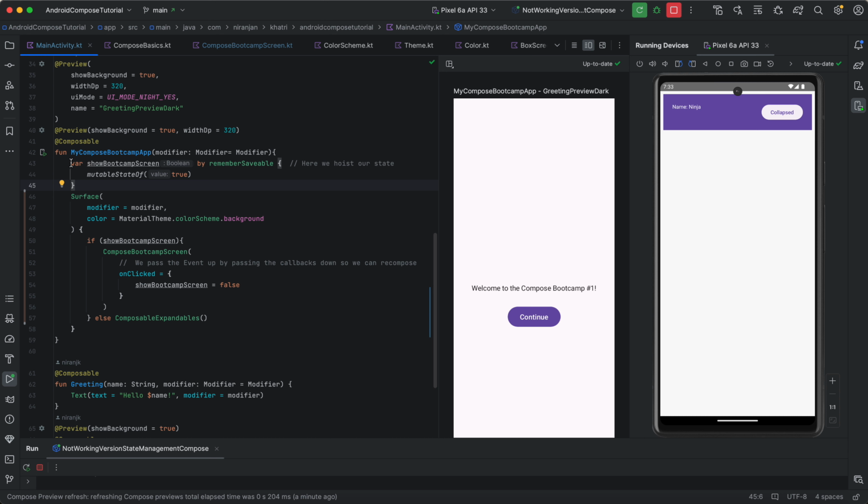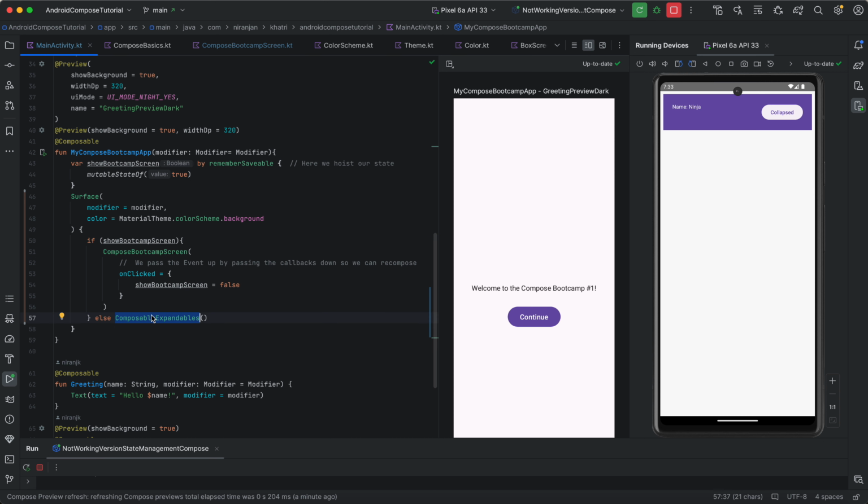Here I have two scenarios: either I show the bootcamp screen, or I show the compose expandables if the welcome screen is not there.